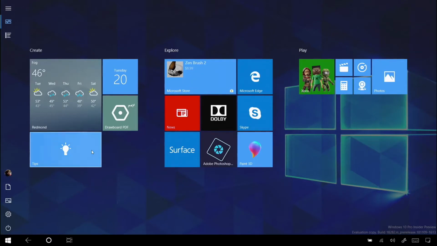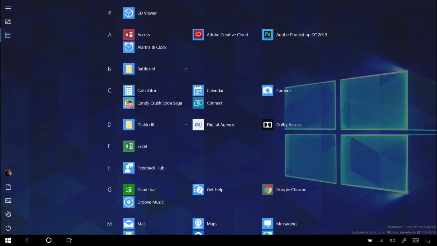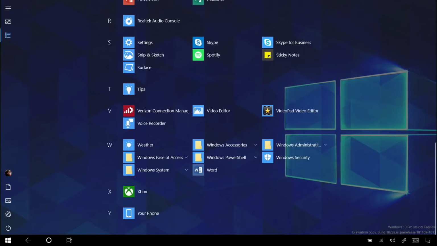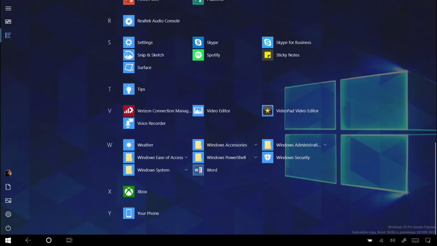And if I'm forgetting something, I can simply press this button right here, which is all apps. And now I have that exact same alphabetic list of all the apps on my computer. This also includes, yes, of course, Paint and everything else I'm used to, but now full screen. The full start menu really is still there available for you. Exactly, anything that you want to use.